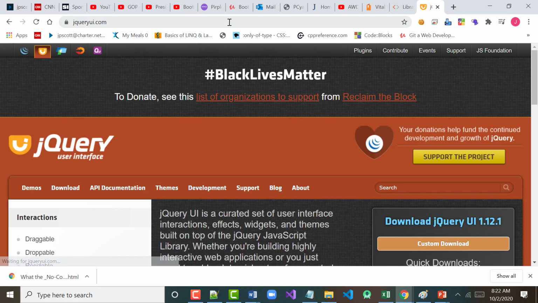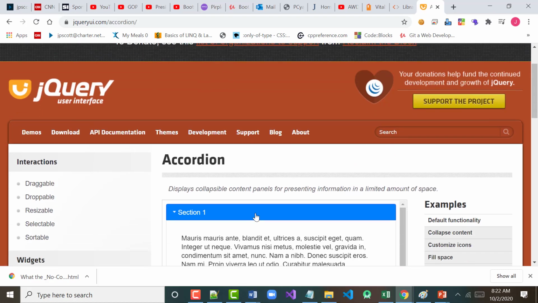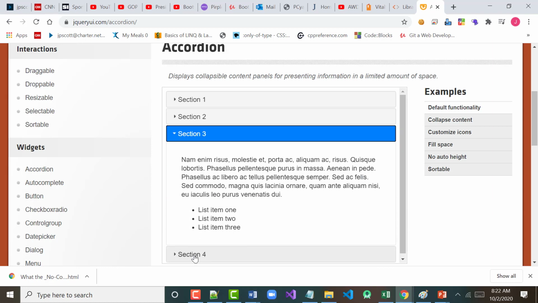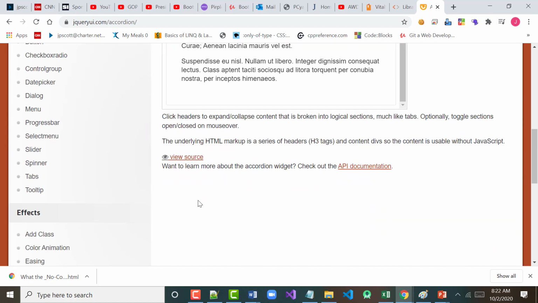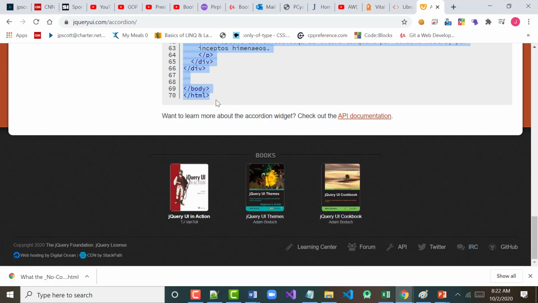All right, jQueryui.com. It's an ugly website. But let's suppose that I want to use an accordion. And if you say, I don't know what it is, yes, you do. You've got a bunch of questions on a page. You click on one, and it brings the answer up. You click on the next one, etc. So I go over here to accordion. And here's the example. You notice exactly what happens there, right? So I go down to here, and I grab View Source. And I go down to here, and I copy all of it.